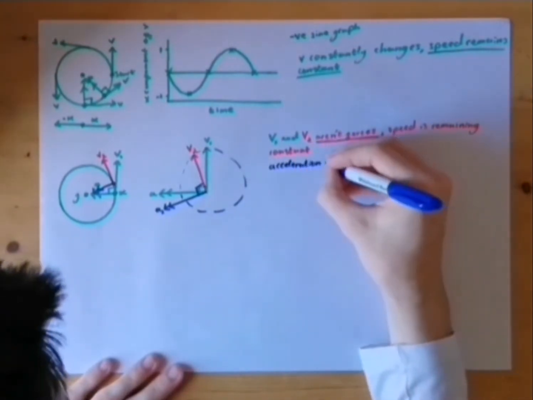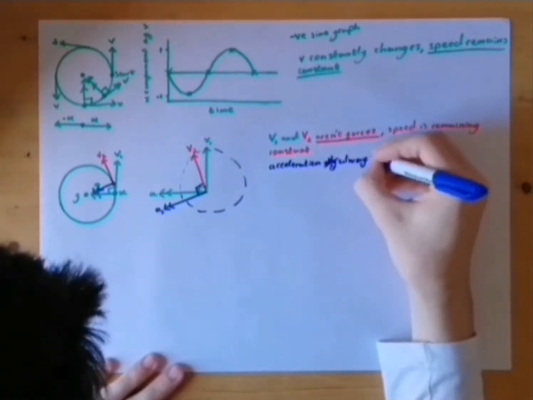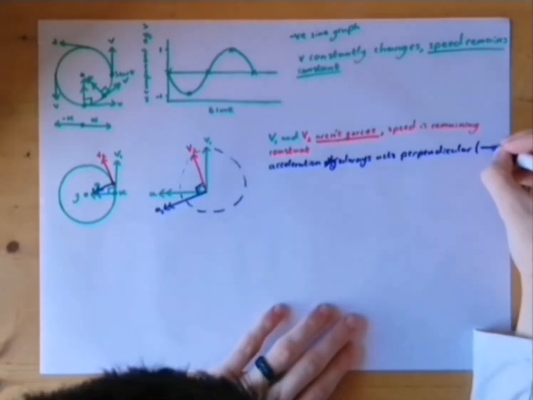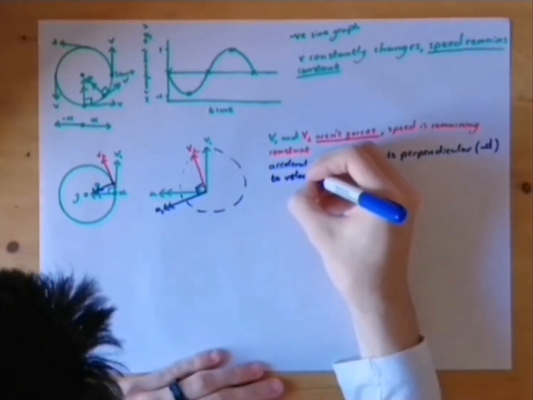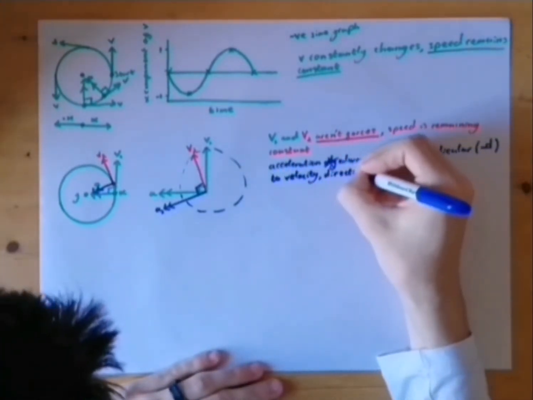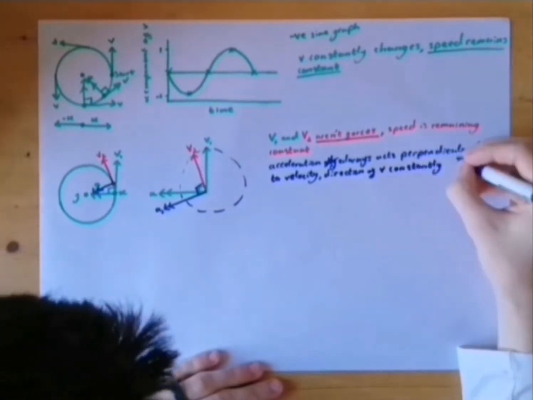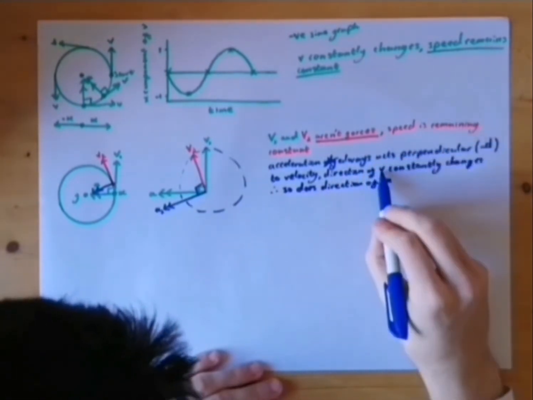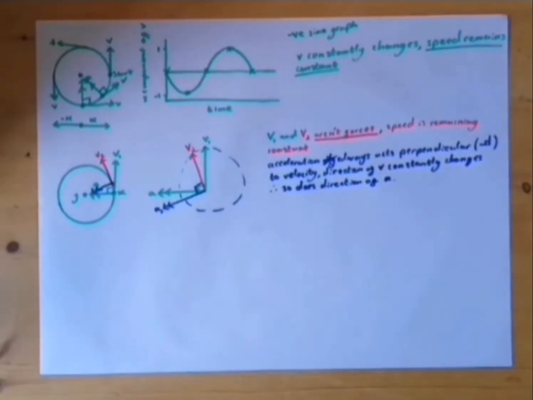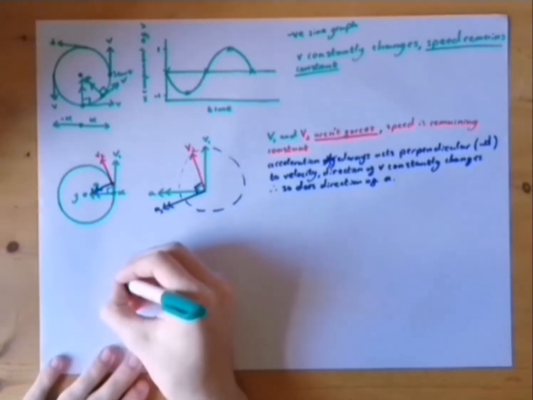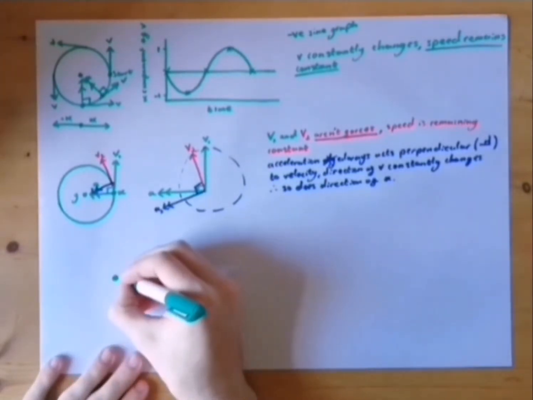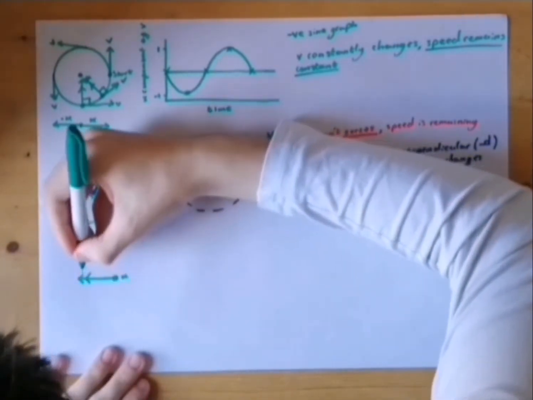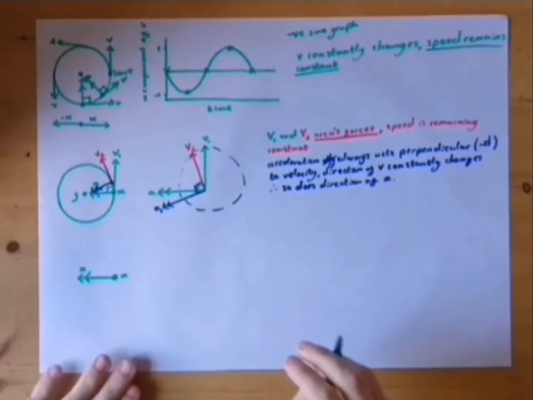Acceleration always acts perpendicular to velocity, and this is what causes the velocity to change direction. Therefore, the direction of velocity constantly changes, and so does the direction of the acceleration. Because as the velocity changes direction, the planet is in a new position, therefore gravity acts in a new direction also. I'm going to draw a new diagram. However, we now know that velocity isn't actually a force, therefore we can actually ignore it.